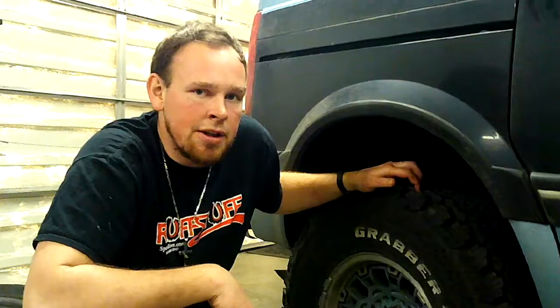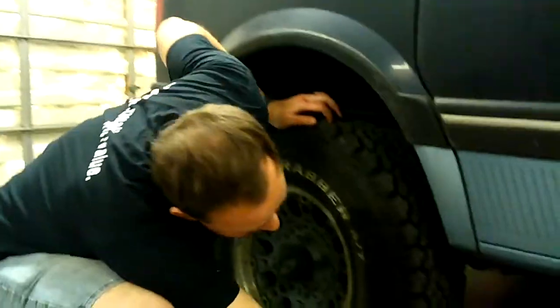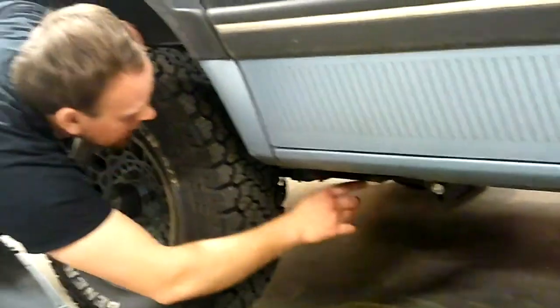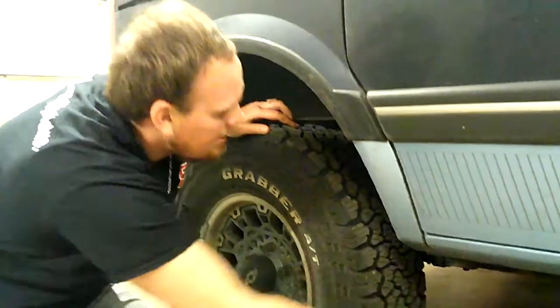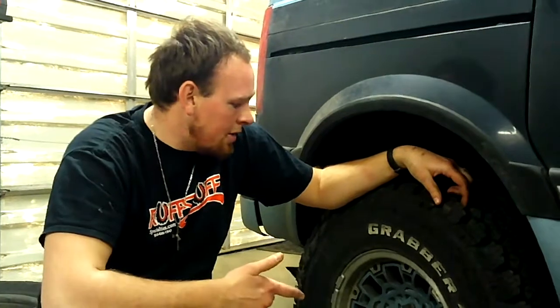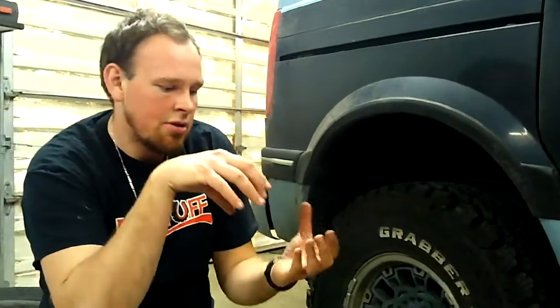We actually did Rancho shocks as well because the shocks were destroyed. And we got those part numbers off of the Journeys Off-Road link. So anyway, let's show you guys this front mount here. It actually replaces the whole original mount. And for the U-bolts on the axle, they said that we might need to do something different. And we actually used the original U-bolt setup from the fiberglass ones, and it tightened right down on these springs. So we'll show you guys that as well.